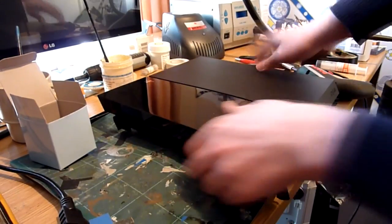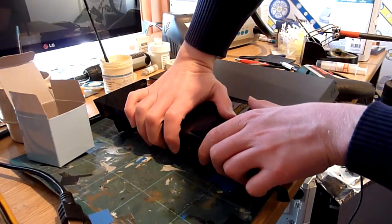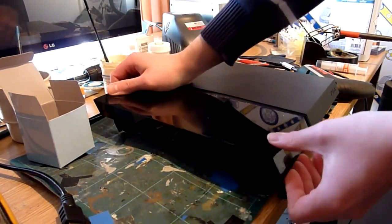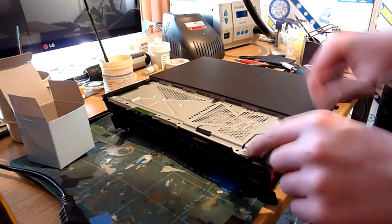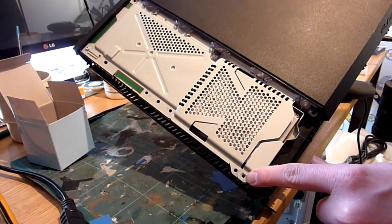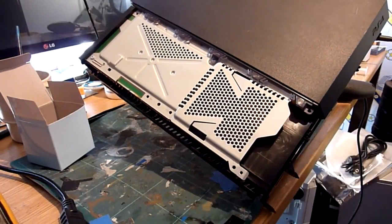So once you've done that, back topside, slide the hard drive cover by just grasping and with a bit of pressure from the back of your palm, slide it that way. It just clips free. Remove it from the front, slide it, and away that comes. Hard drive. You normally have a Philips PlayStation logo screw there. Unscrew that, slide that out.